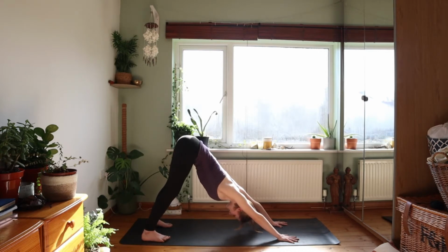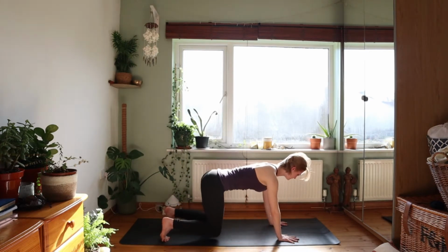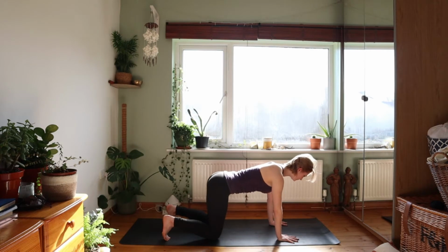And feel the length going down your calves, trying to ground your heels down. Keeping with that deep breath you already accessed. And then draw your weight forwards, come back down onto your knees. Good. So we're going to do that 3 more times.